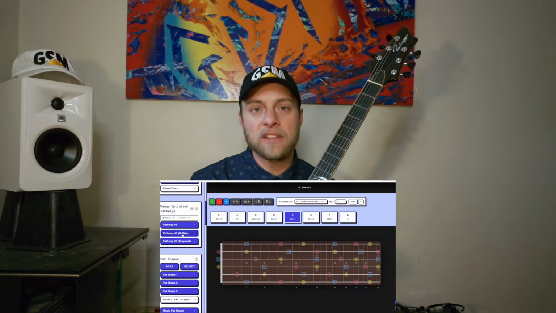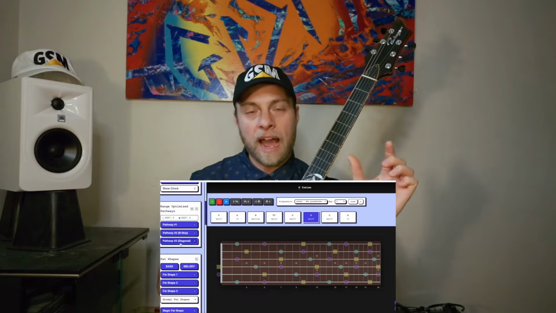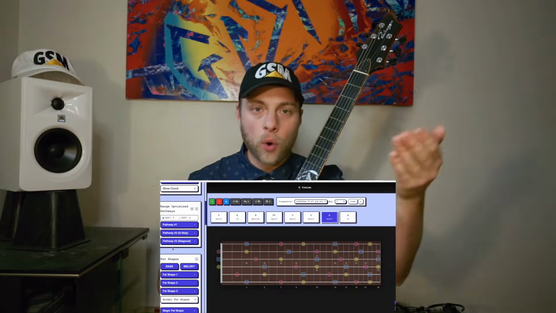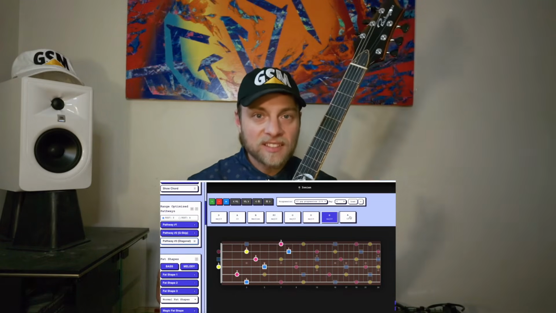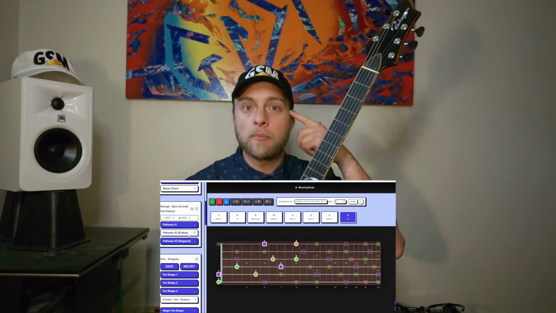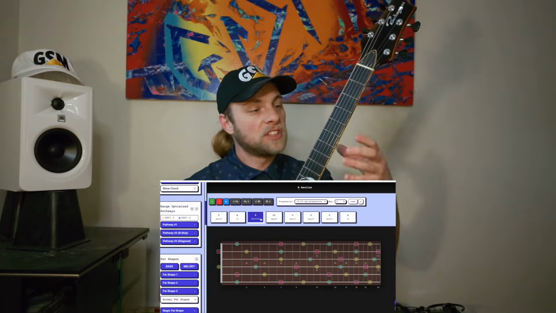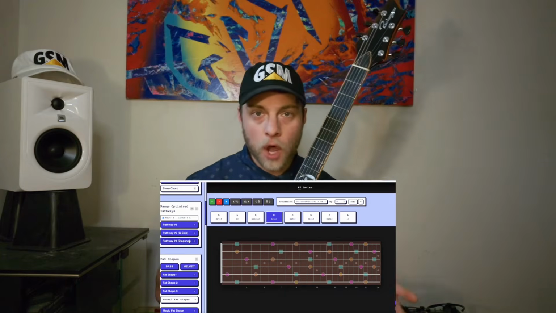So you choose your pathways ahead of time, and then you see how those pathways change one to the next according to the harmonic rhythm. And this is the essence of fretboard mastery. That is what our brain is doing when we're improvising. We're simply seeing the frames change with the harmonic rhythm.